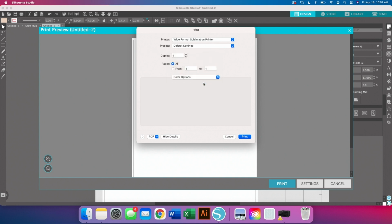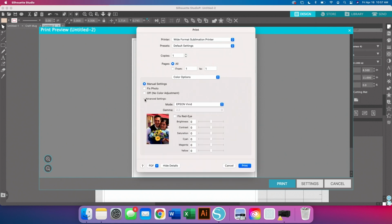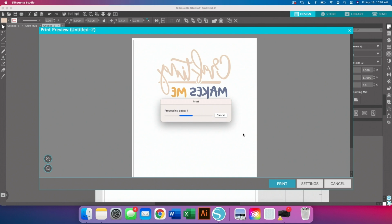Everything else, the color options, let's see, oh, you have manual settings here, so you could do advanced options if you wanted, or you could just leave those off. So I'm not going to have any type of color adjustments. And I think that is everything else. Yep. So everything else looks good. And now I'm ready to print. So I'll just go ahead and click print. And now Silhouette will actually send the job to my printer.